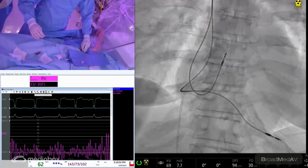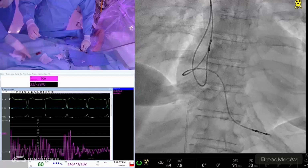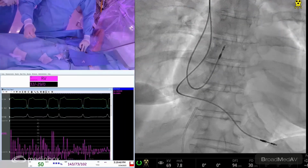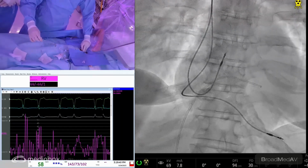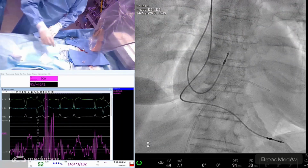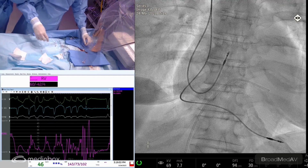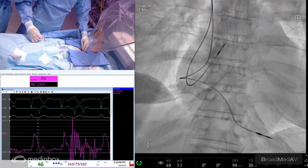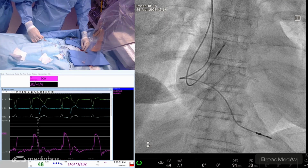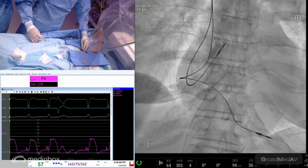That's where you have to be careful. So here we have a pacemaker lead in the RV. So typically you need to follow the trajectory of the lead to go in the right ventricle. So that we are in the RV. Should be it. So if the systolic RV pressure is normal, it typically means there's no pulmonary hypertension. Just wait for no extra systoles to be there. Yeah. That's better. So this is now the RV pressure.